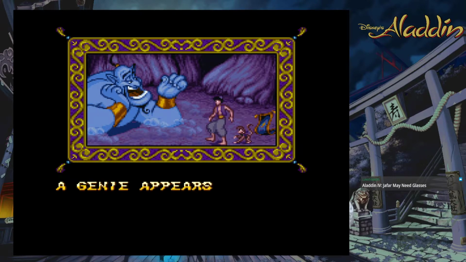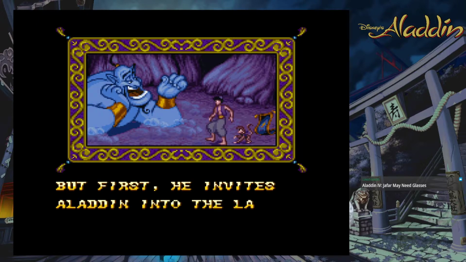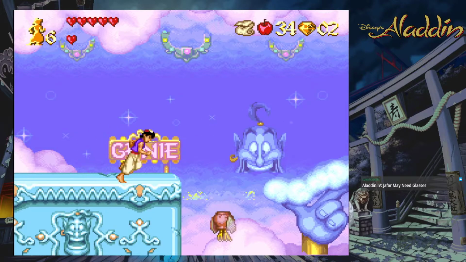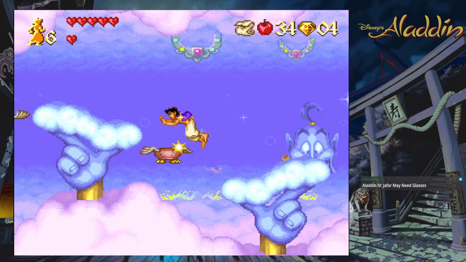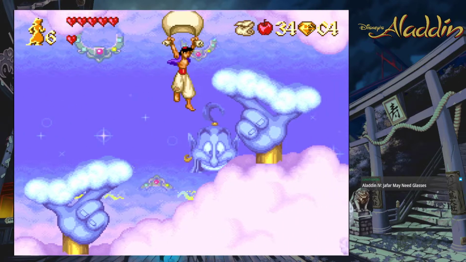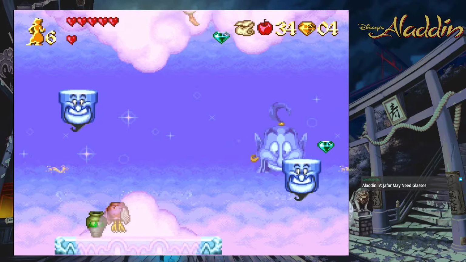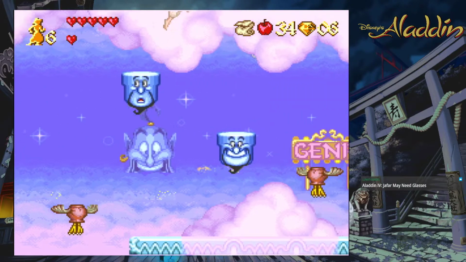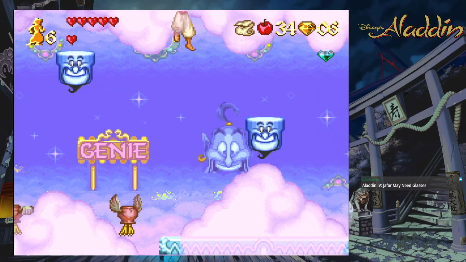Aladdin doesn't even have sleeves. He invites Aladdin into the lamp. So this is original for the game. We got Genie World. And the music might get me in trouble. I don't know if it'll get me in trouble on Twitch or YouTube or whatever, but hopefully I don't run into copyright problems because of this song.